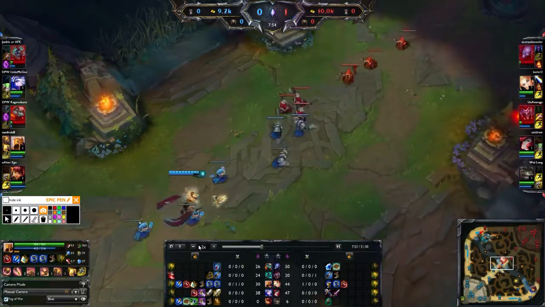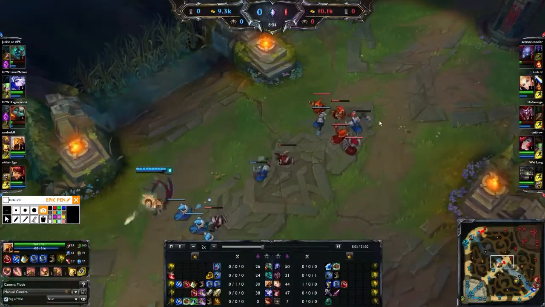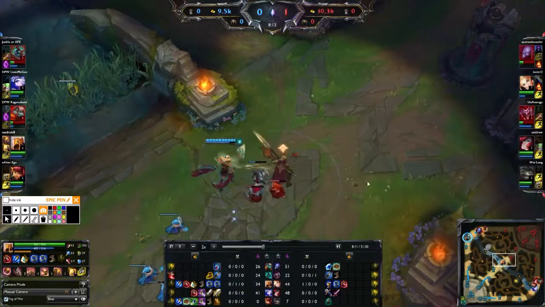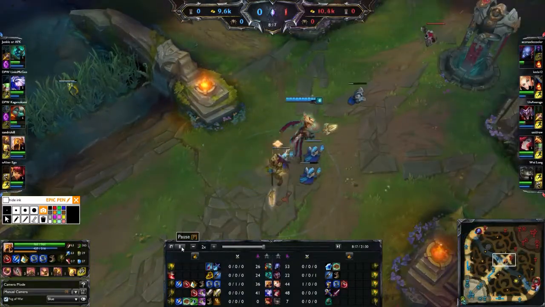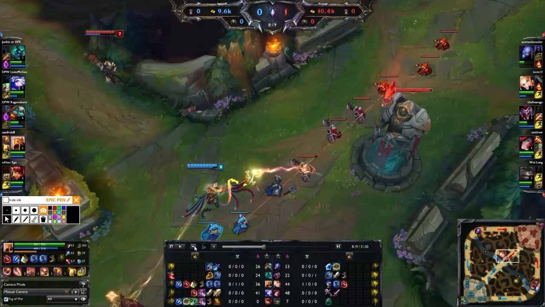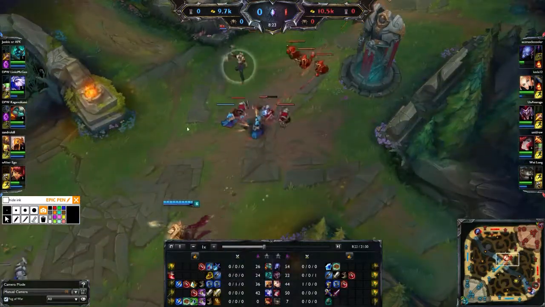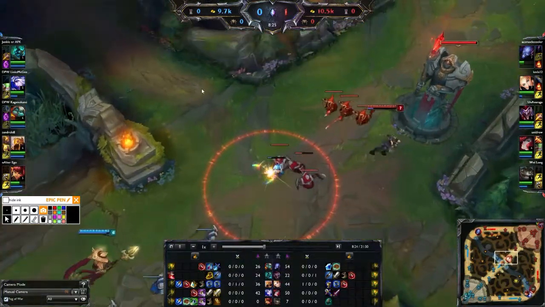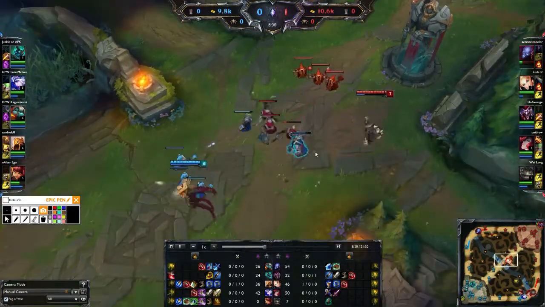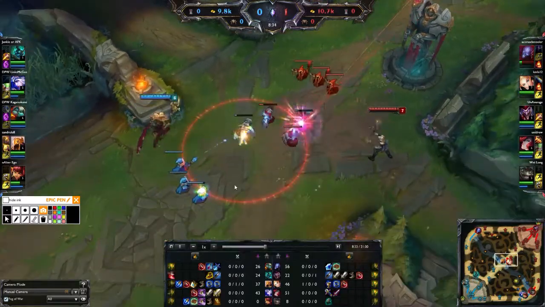Okay, I'm gonna speed up a little bit here, and we'll just see how the rest of the lane phase goes. So the things I'm pointing out are just some circumstantial things where you could have maybe made some better decisions in the moment. Once I've finished looking at some of that stuff, I'll talk about some bigger picture stuff in terms of how to think about matchups like this and champion pool, and some strategy about how to deal with situations like this.